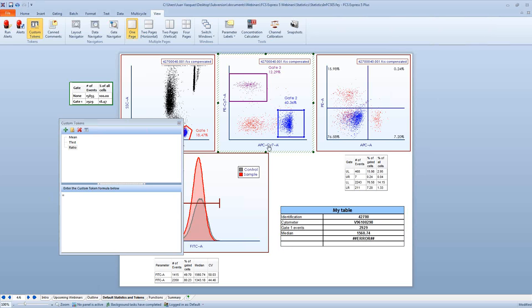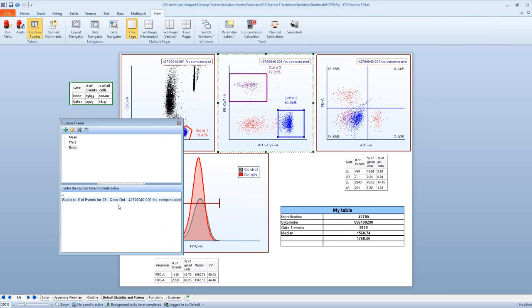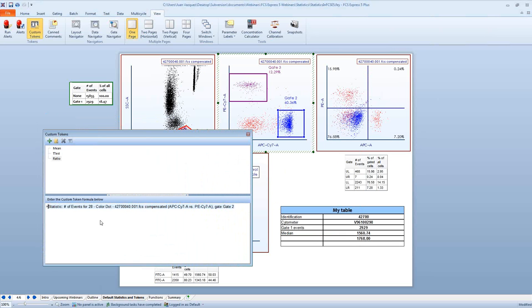So let's say I wanted to create a ratio of the number of events in my gate 2 divided by the number of events in my gate 3. I'm just going to take gate 2, drag and drop it over here, and select the stat. Okay? And you'll see here that FCS Express puts that token here, and the description of the token that's been inserted is specific.